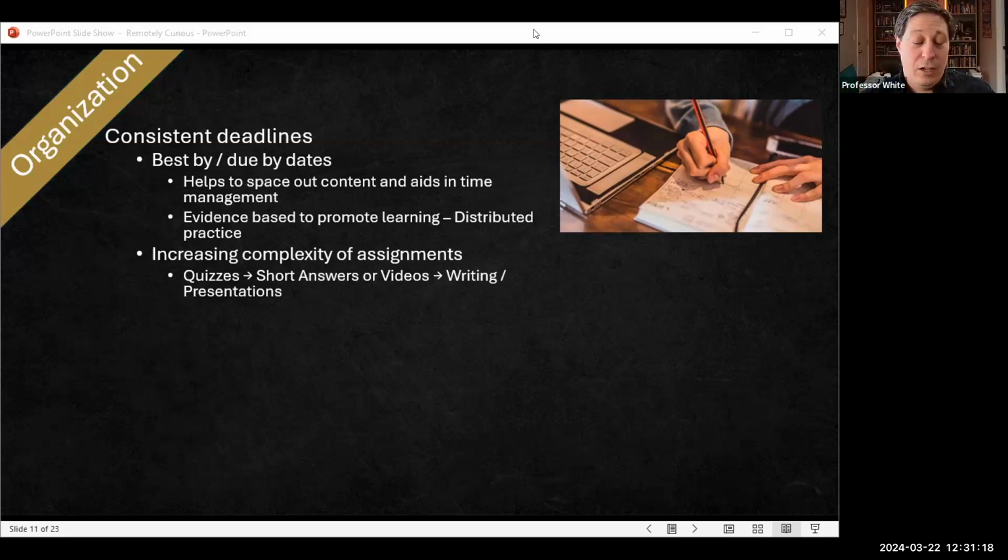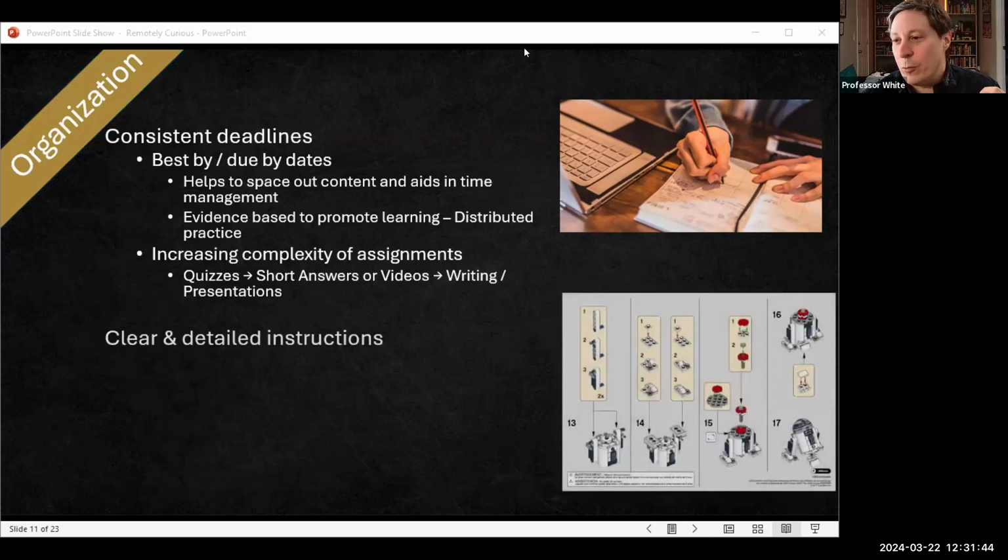We're basically going up Bloom's taxonomy. But by not only creating that, but by letting my students know this is how it's organized, this is how the course is designed to help you interact with the material and learn, I've given them better pathways for engagement in the course. I've told them this is what I want you to do and this is how I want you to do it, which I think is a huge piece that a lot of times is missing in a lot of courses. Clear and detailed instructions.